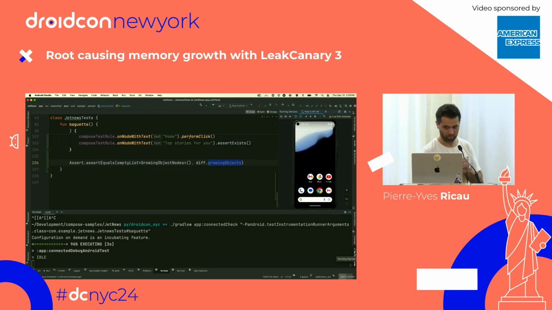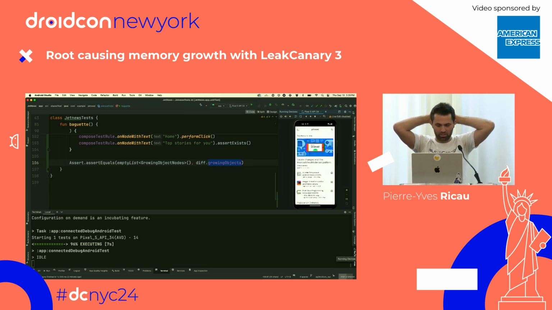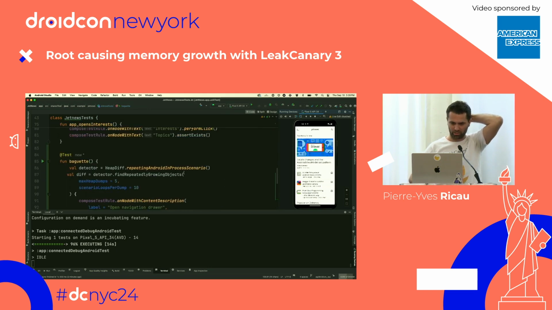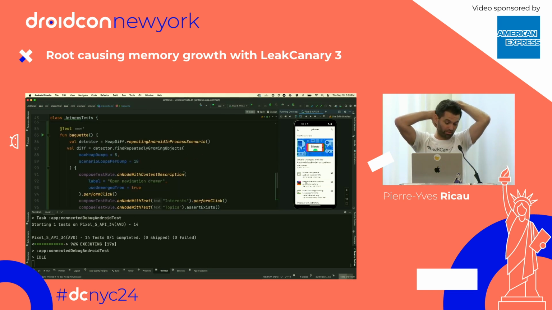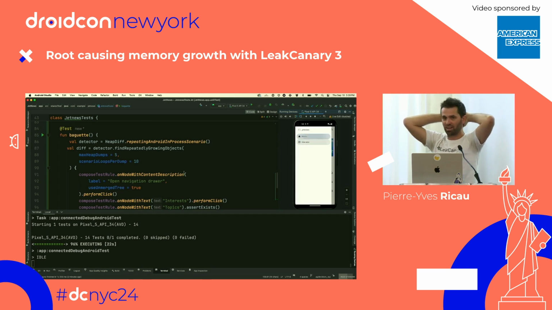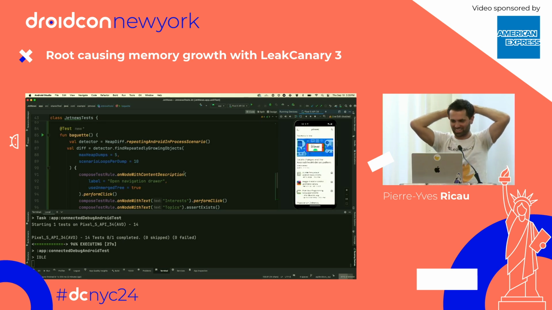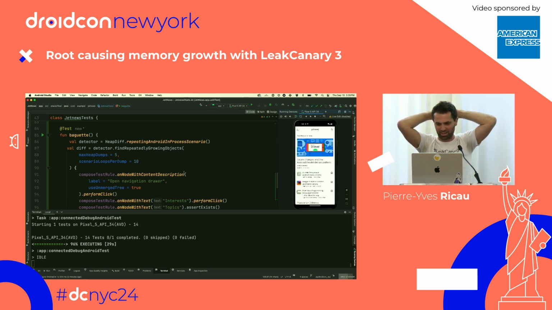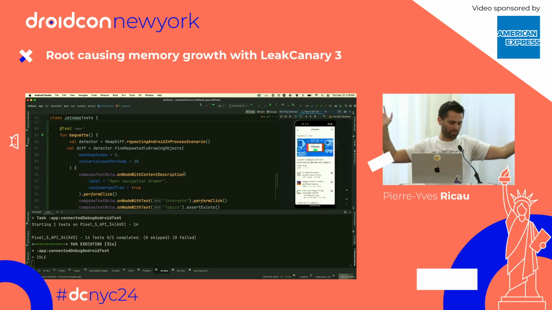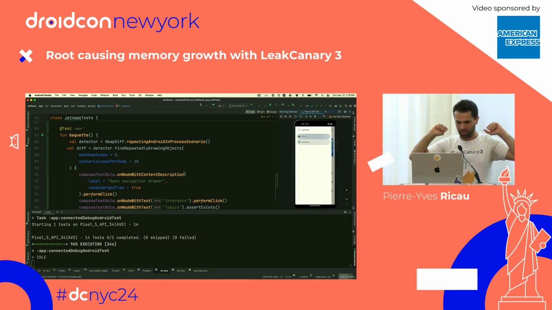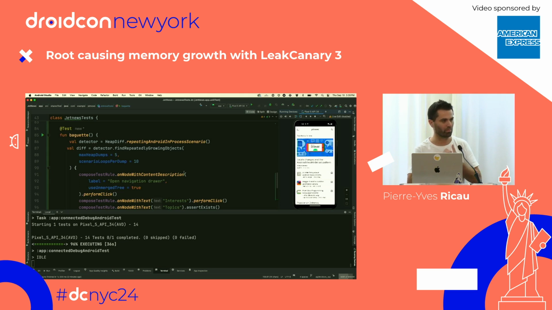That's the idea. So you can see it's running it 10 times. Then it should be doing a heap dump, and that's why it's not moving. And it should be doing that 5 times. It should take about a minute. So we can have silent time and meditate a bit if you want, or look at this beautiful, quickly animating screen. So that's the general idea, and we'll look at what it ends up being.